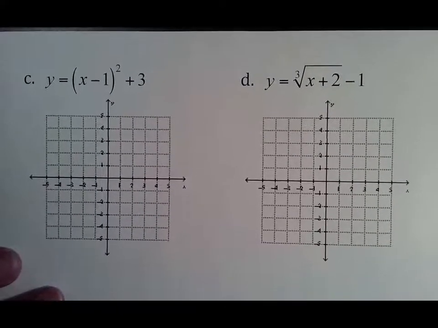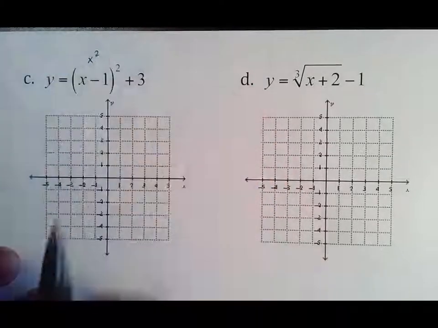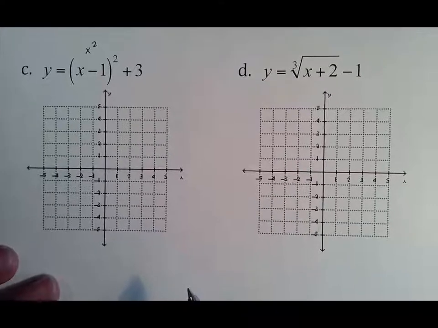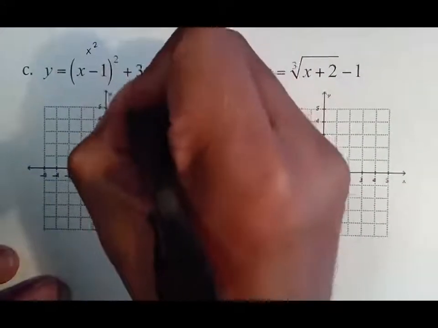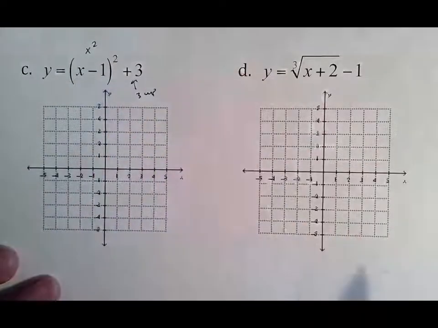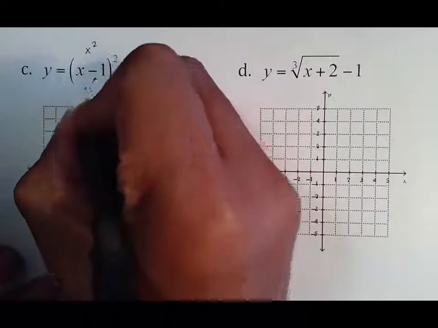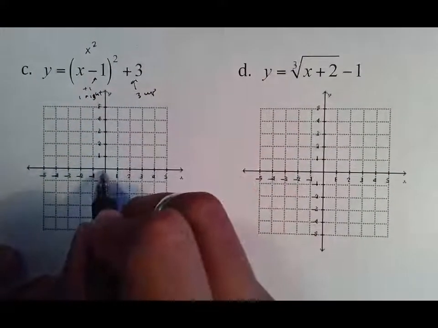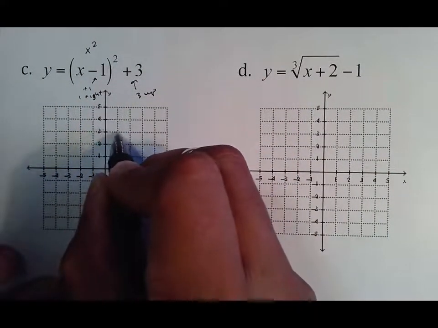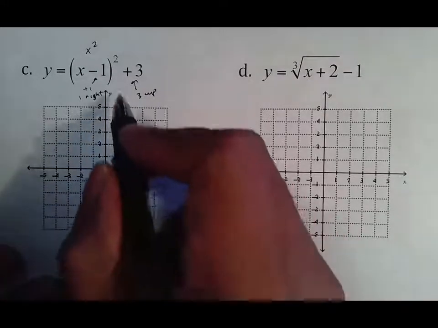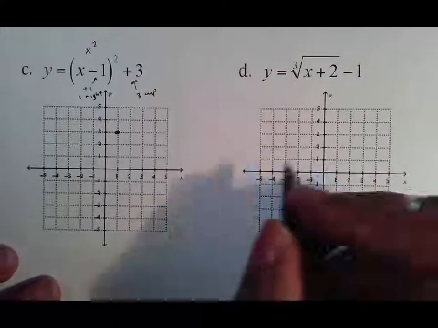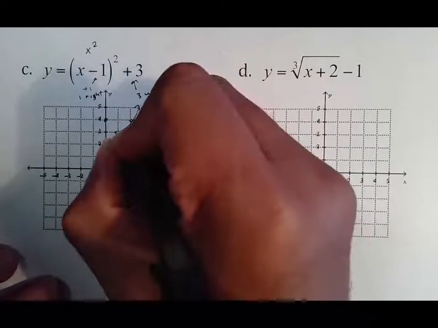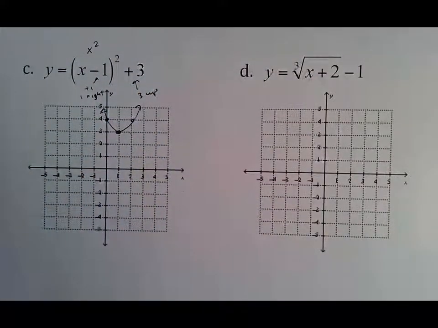So in this one, we're talking about the parent function of x squared, because you see the squared, which means it's shaped like a U. And again, maybe you don't know that, but at some point you should. Then you recognize that this moves 3 up, because it's the outside 3. We also understand this is a positive 1, which means 1 right. So from here, I want to go 3 up, 1, 2, 3, and 1 right, 1. There it is. I then follow the rules for x squared, which I remember looks like a U. I go 1 over and up, 1 back and up, and I draw a parabola.